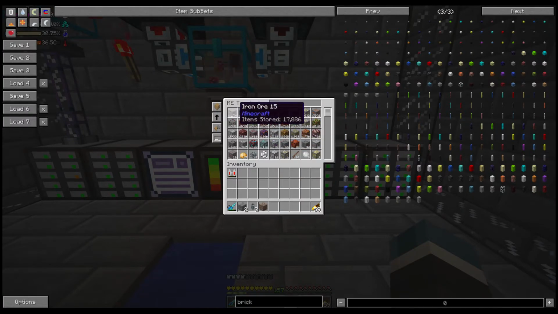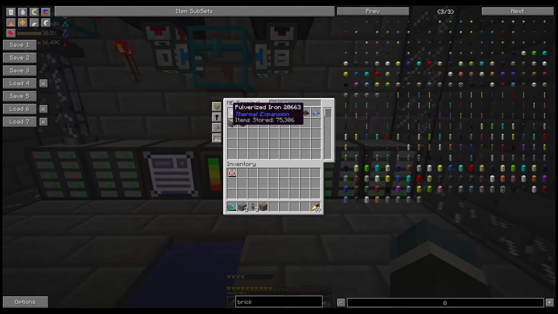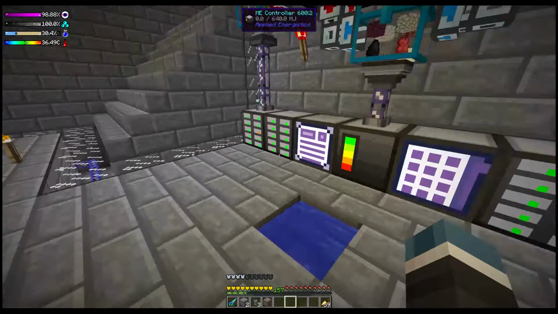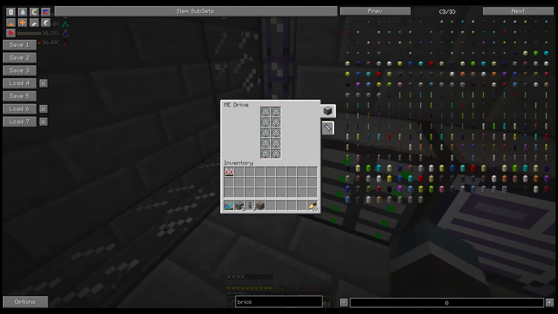But 17,000 iron ore, and that's on top of the 75,000 pulverized iron that we currently have. Our AME system, as you can see, we have 4 of these drive bays that are completely full. A lot of these have been filling up to, well, actually, I think I just saw one.